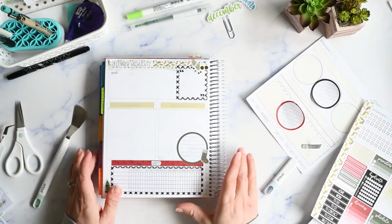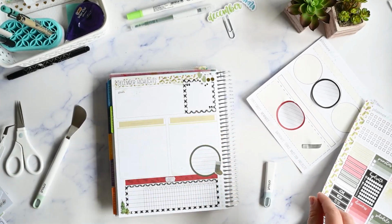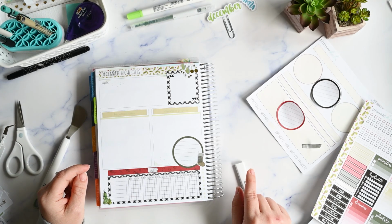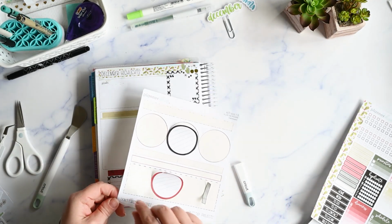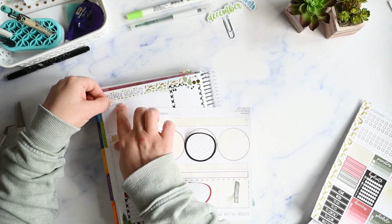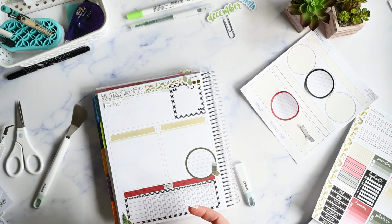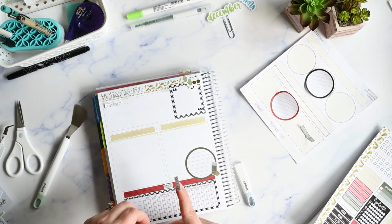Okay. And then here I need to, let's see about using these to just label each section because we already have this one that matches. Let's do, don't forget, must do, and projects, I guess. Maybe I should put those, I don't know, let's get these. I thought about using these, but I'm already using these here.